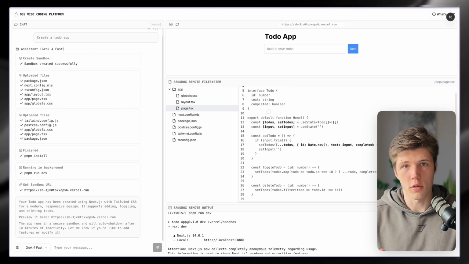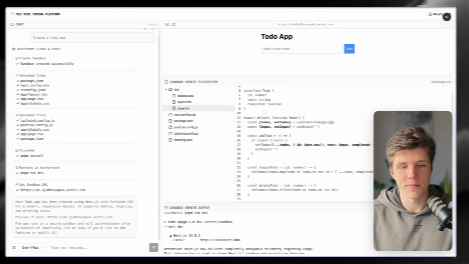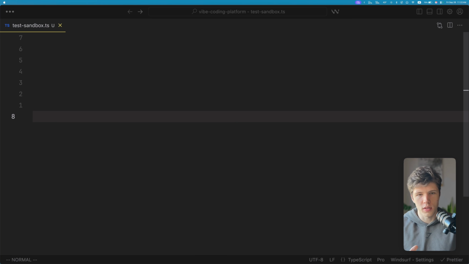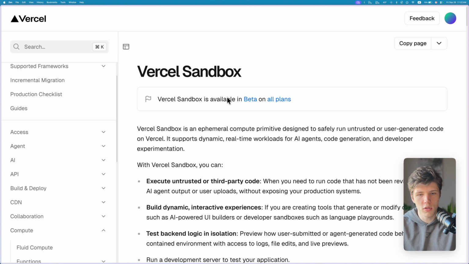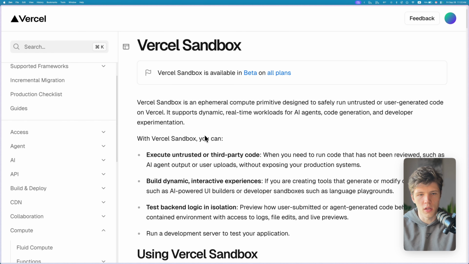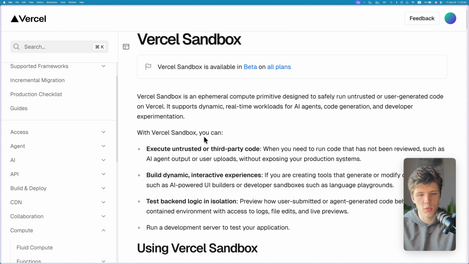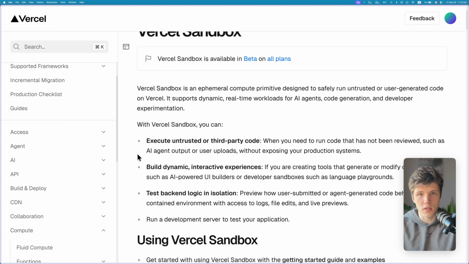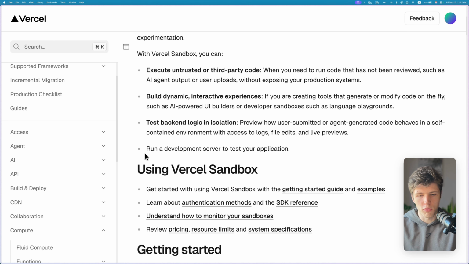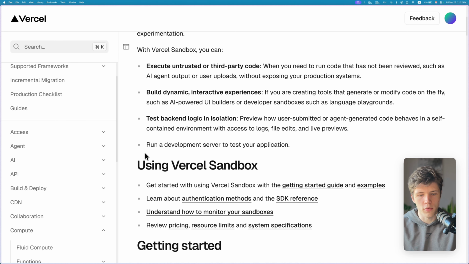Now let's get into the code and understand it from the inside. I think it's really important for us to understand where it runs its code, where it stores it, and how it works under the hood. And for that, as I said, they're using Vercel's Sandbox as their service to provide very easy to use virtual environments where you can run untrusted code. And they have made it really simple and straightforward for you to create the sandbox and run commands.